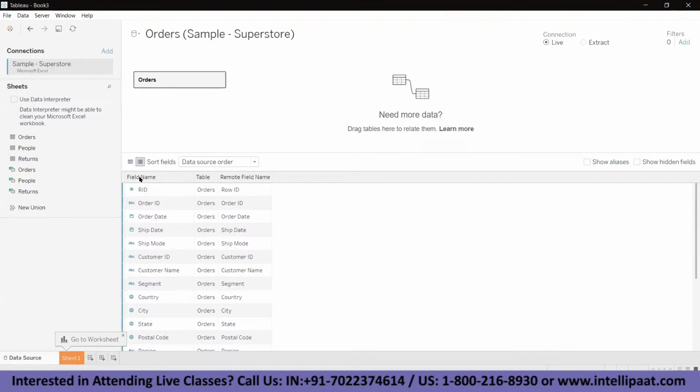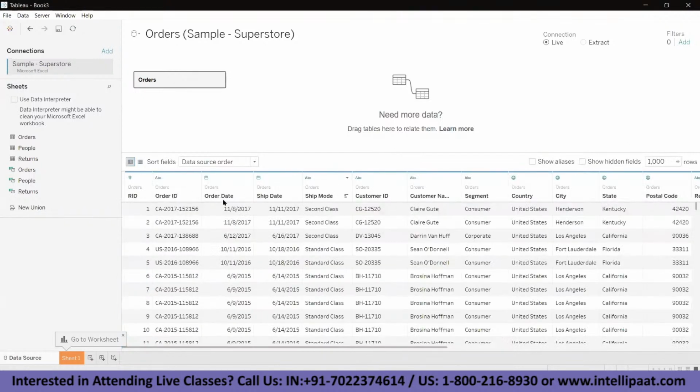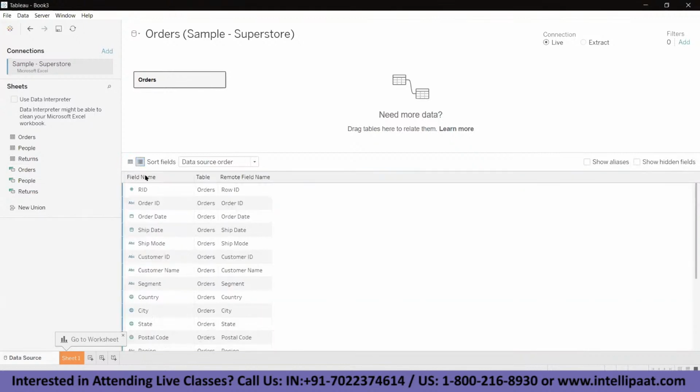So all the columns will have the renamed names. In case you've renamed multiple columns, those names are going to be displayed under field name. And we have remote field name also over here, just for your reference purpose. You may have renamed columns n number of times as per your requirement.